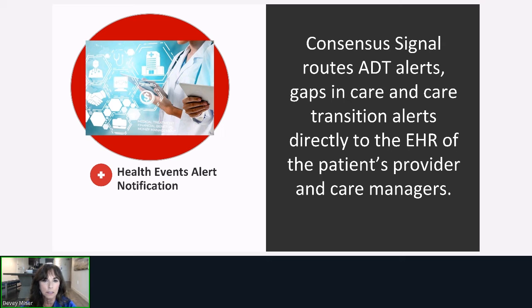at least in this example, can route that ADT message or the ADT alert to provide everything from gaps in care, messages about care transitions, alerts that will go directly into the EHR of the patient's provider or a care manager. They are the most effective alerts because it makes it really easy in the workflow to be able to have an actionable data set that goes into that downstream provider when it's communicated through an EHR.